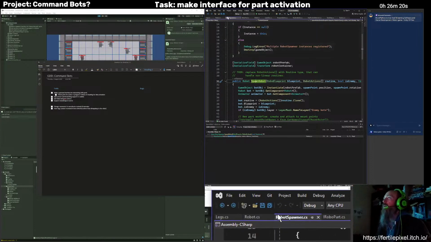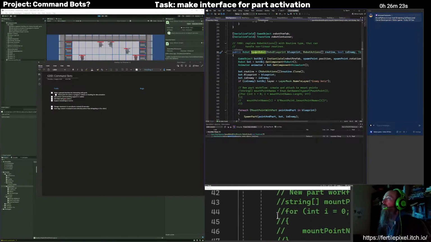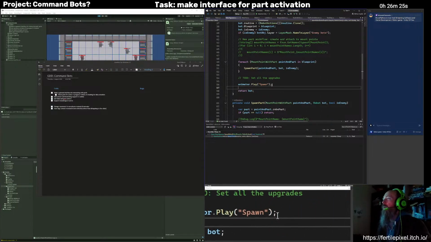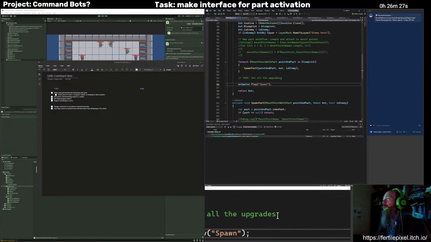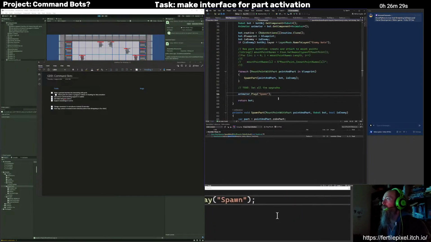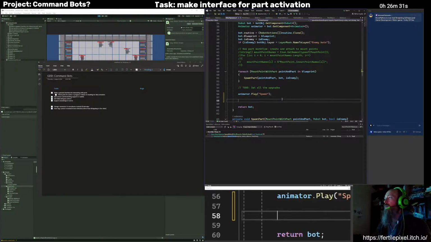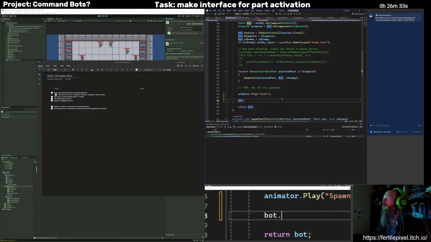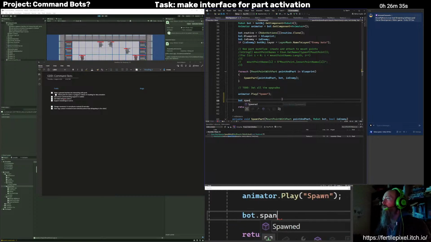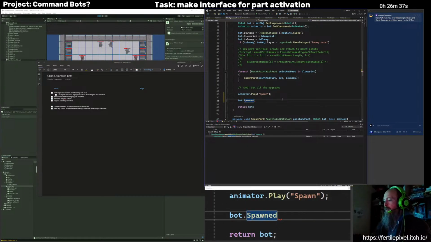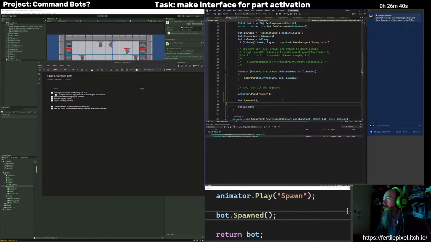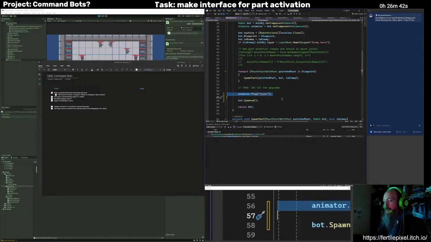Now that I've got that, instead of playing spawn on its animator, I can actually just do bot dot spawned, and the bot can handle playing its spawn animation.